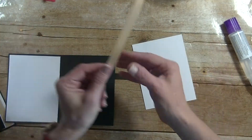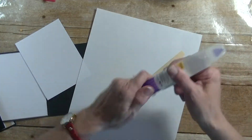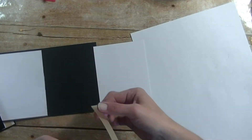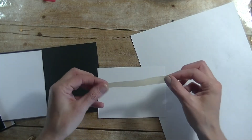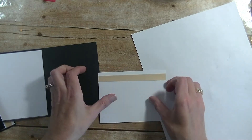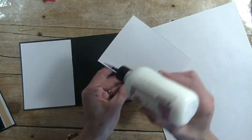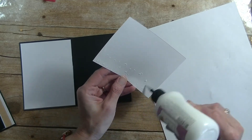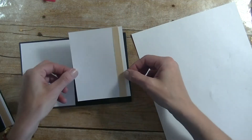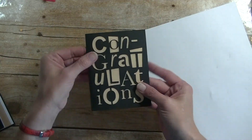Now we have this piece. I saved a little piece of this — it's a half inch by five and a quarter. I'm going to grab my piece of paper and just fully coat that guy with glue. We're going to put this piece right here on the end. Put our card like that, make sure it is straight — and if it's not straight, then purposely go crooked. So that's going to take care of the inside of the card. Really simple, right? So there is that card — there's the inside, and then we have the outside.